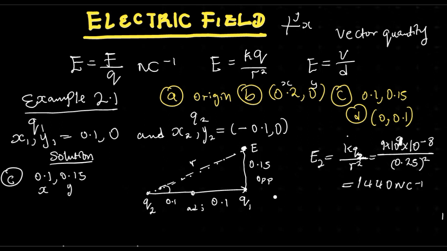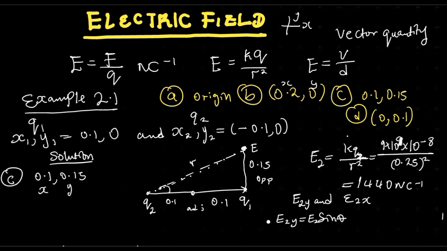Okay, so now we have gotten our E2 to be, sorry, this is 9, not 10 to the power 8, so to be this. But we cannot work with this part, right? We already know that. So we have to break it down into two components. So that is E2y and E2x. So how do we calculate E2y? Remember that E2y from basic vector is equal to E2 sine theta, right?